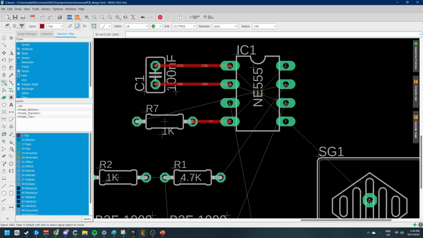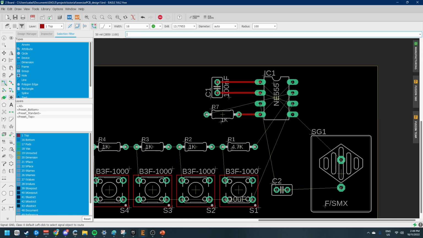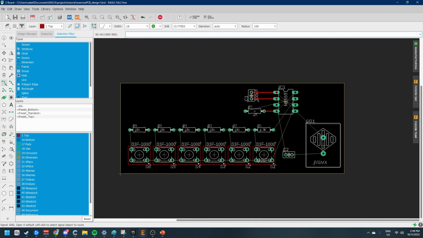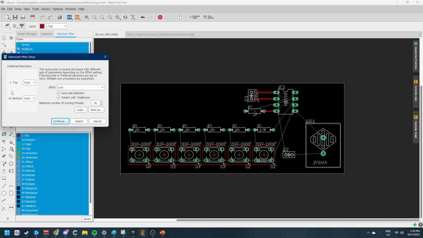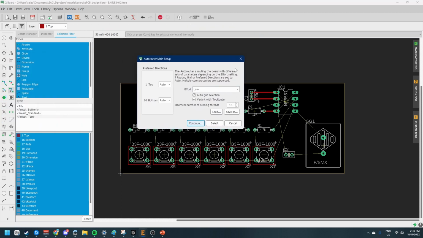But actually there is another way also. You can use this button here. It's called auto router. So what auto router does is that if you press this, it would automatically route all these so-called ratsnest, the yellow lines, to its own path.